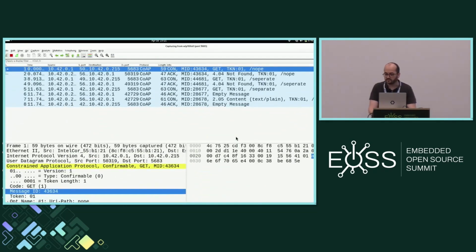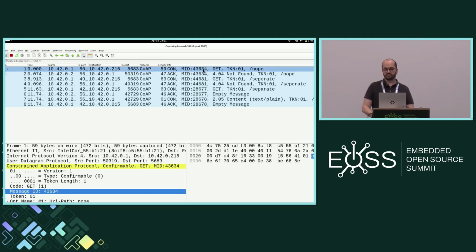Quickly, without going too much into the details, let me explain why CoAP can be confusing, because it's combining the reliability layer and the request-response scheme in the same packets. So, for example, when I did the first get from the client, I issued a get with this message ID, 43634, and I have a token.